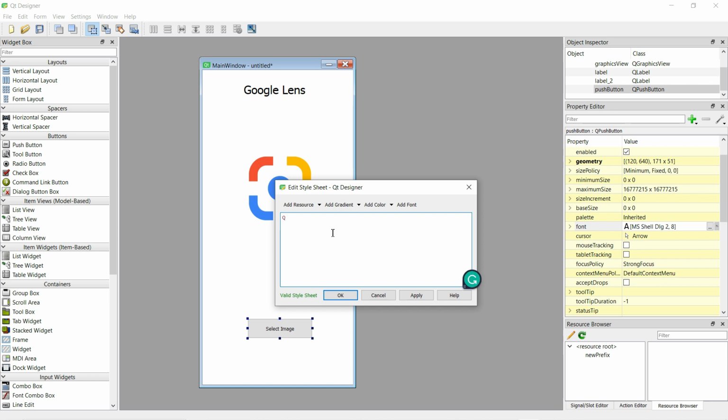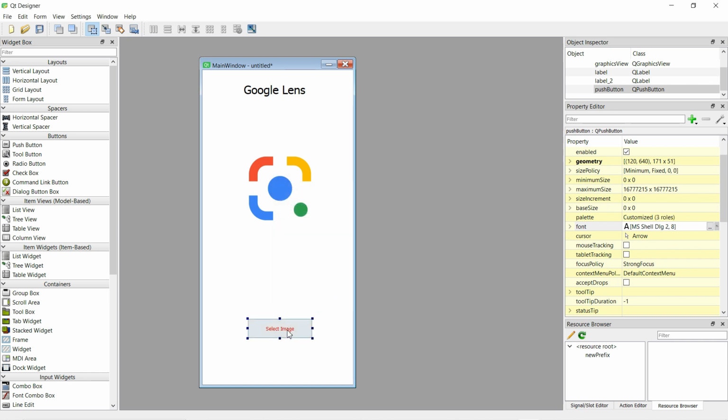Okay, now we are actually using this class to design our button. So this is nothing but also the CSS, you can actually use the CSS property here. So let's say push button. So in the CSS, make sure that you use one dot property. So let's say .QPushButton. If I give here one color, let's say red color, if I click OK, you can see here our text is converted into red color.